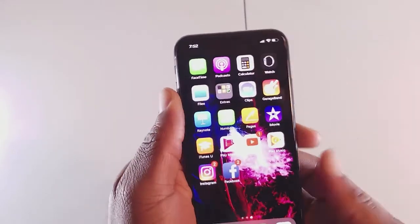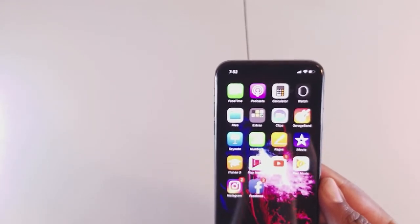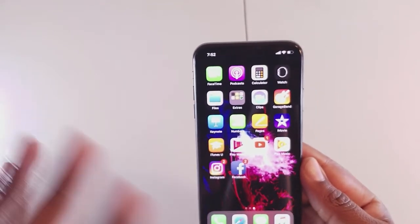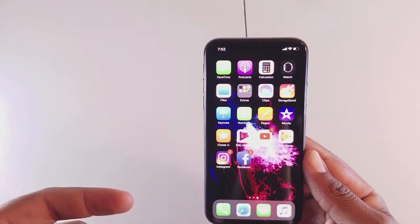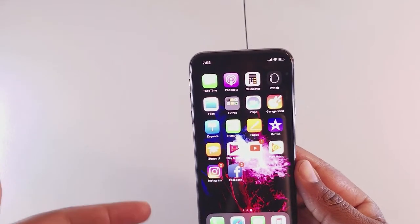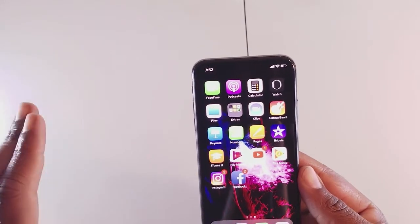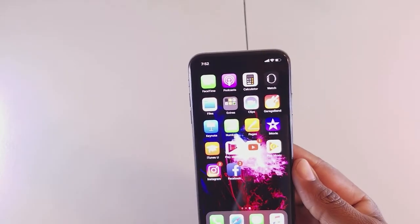I don't want to have to wait like we did for the iPhone 6. And if anything, history repeats. We all know how long it took when you transitioned from the iPhone 5S to the iPhone 6 for those apps to be scaled to the right size. So how long is it going to take for this? Pretty much what you're telling me is you're doing this as a dummy unit. You're going to put this out, so next year when you put out the iPhone XL, everything's going to be right then. But I just gave you $1,000 for this phone now. Why do I have to wait? You see what I'm saying? That's what I have a problem with.